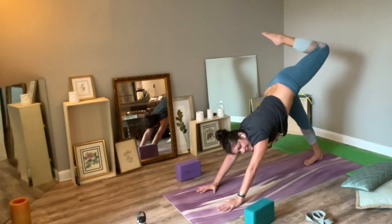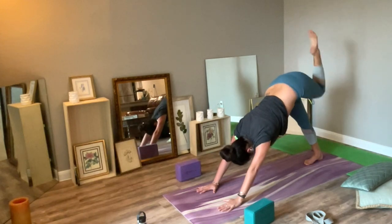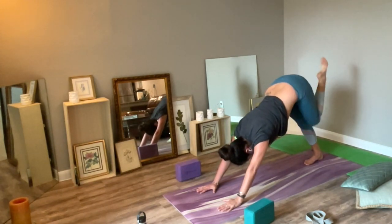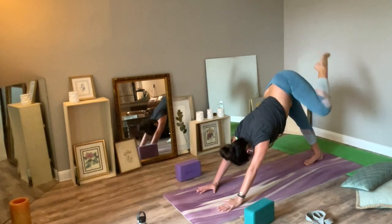Bend your knee. And do a few hip circles on your right side. Switch directions.